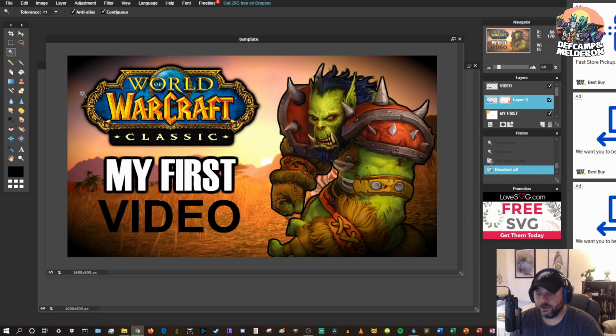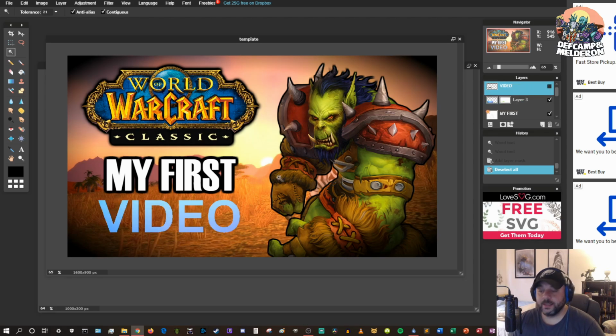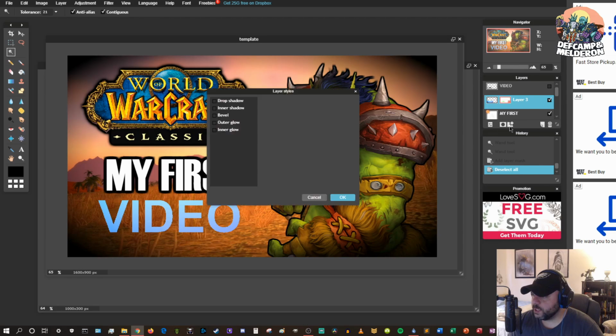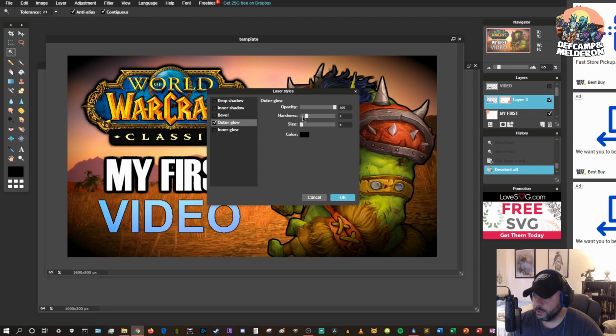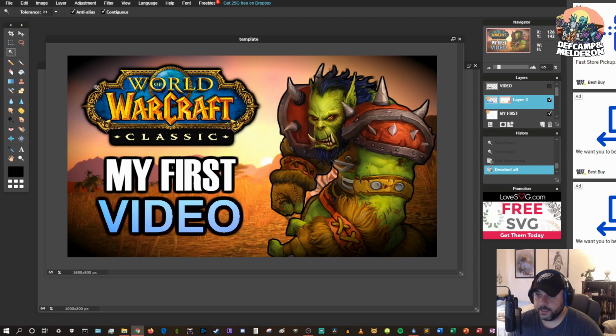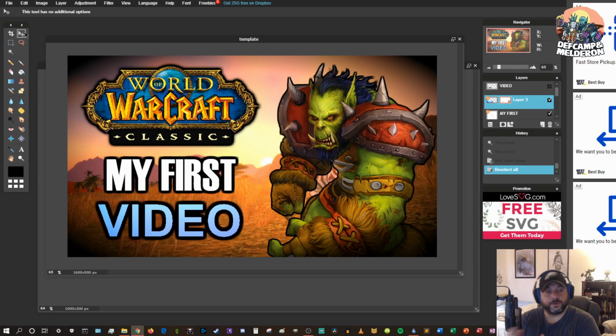Now you're like, where did it go? Go to your actual text rasterized layer, click on it, and then uncheck. And now your gradient is there, okay? You can go to that layer. You can add an outer glow. Just like your other text, you can make it big, you can make it pop, and you can move it around. There you go, your first thumbnail, my first video.